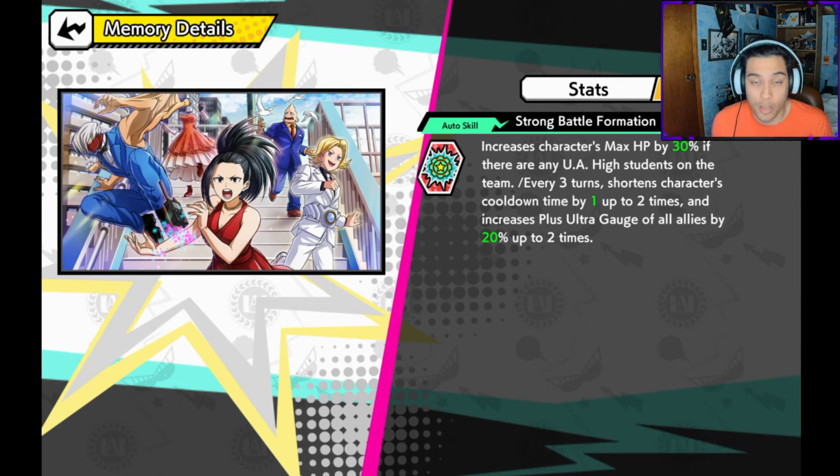And just in other characters in general, I use this right now without even Momo, and that's because of 2 things. One, the max HP is nice, don't get me wrong, but it's not super important in early game. But 2 things. This shortened character's cooldown time by 1 is very, very nice in the beginning of the game, and this plus Ultra Gauge for all allies. This is why you want to get it.